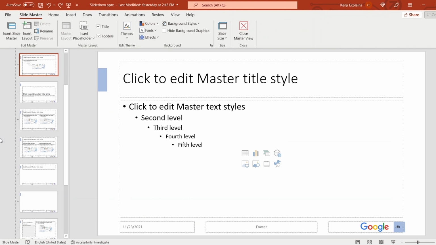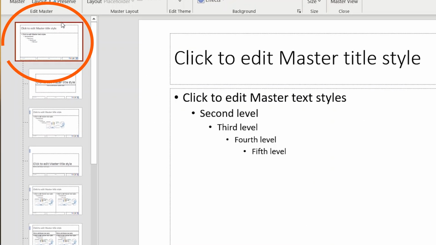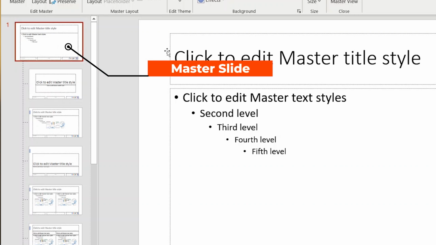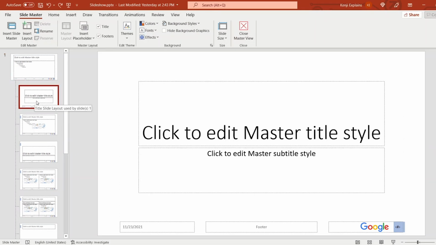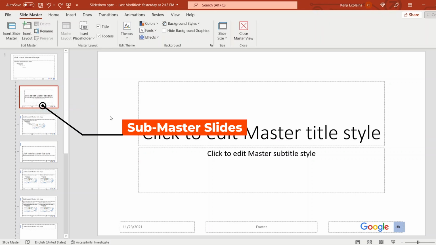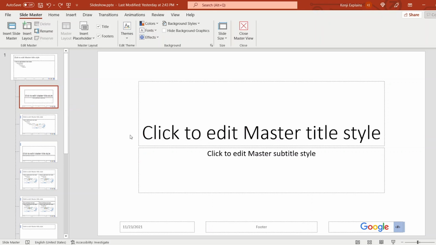And from there you'll see that if you keep pressing the up arrow, you'll notice that the very top slide is actually bigger in size than the other ones. This one's known as the master. And so if you make a change over here, that means that it's going to happen to all of the other slides as well. Whilst if you go one down, say, these are what are known as submasters, meaning that the change will only happen to the ones that have the exact same structure.